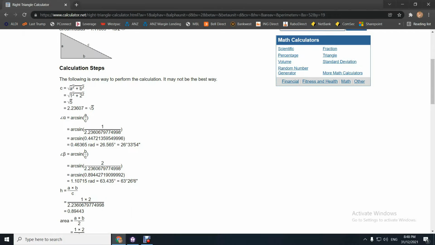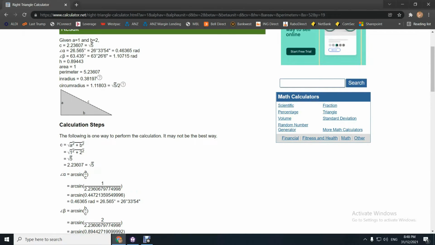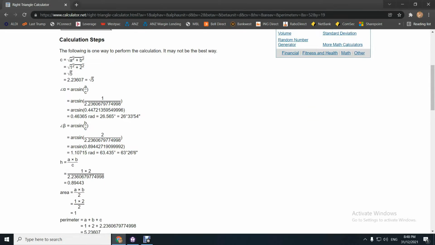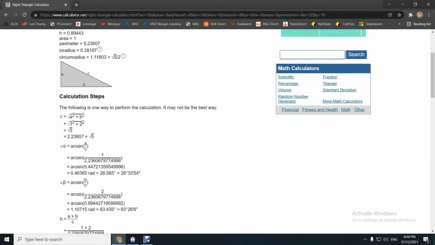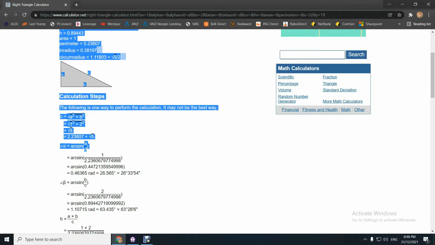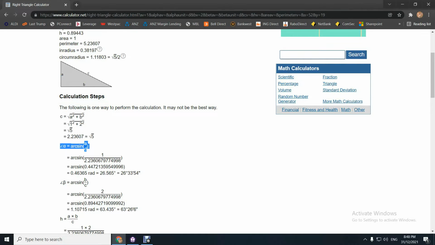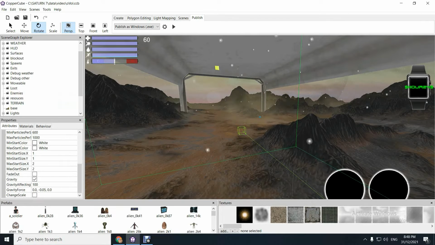I've used what I know, which is the one that's always going to happen, which is A, the vertical. There's always a vertical, there's not always a horizontal sometimes. So A and C, so the math for that one is this one. That one right there. Angle alpha equals inverse sine A over C. So that's what I did.